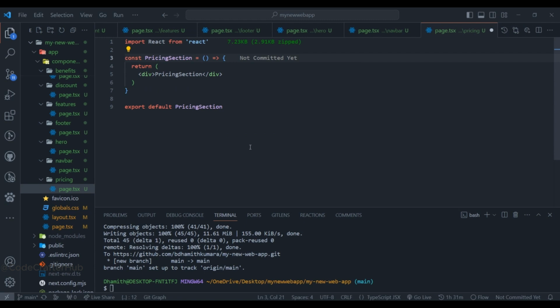Now we can import this all to our main page.tsx file.